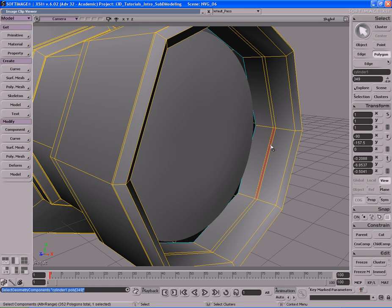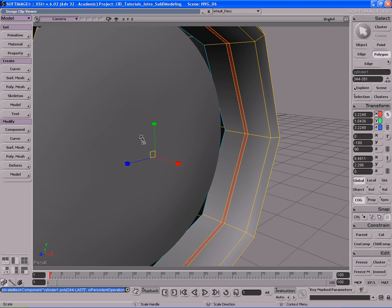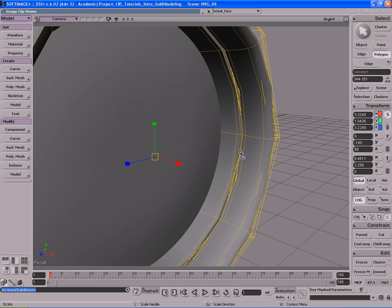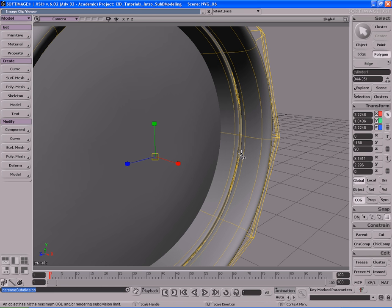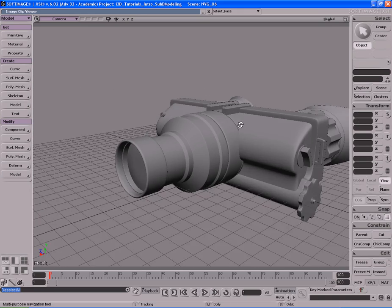Now what I'm going to do is select this polygon here, alt and middle mouse button, click that polygon there. I'm going to hit Control D to extrude, and I'm going to scale this only on the Y and Z axis, just a little bit down like that to make it nice and sharp. Then I'm going to hit Control D to extrude that again and pull it in a little bit more. Then Control D one more time and pull it in just a little bit more to make it nice and sharp. Now if I hit plus on the number pad of the keyboard to subdivide this, make it smooth, we can see we have ourselves a nice little detail on the inside, which just adds a little bit more to the model.